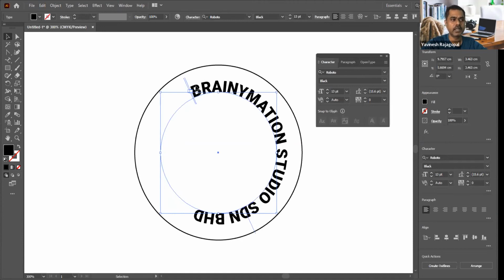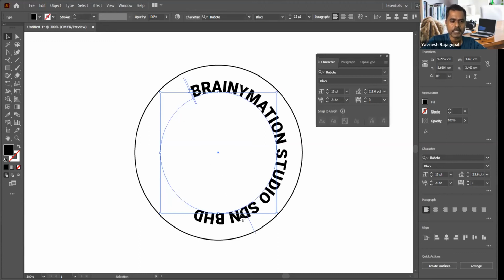You just have to click and drag. Whenever I bring my cursor near to that line, my cursor changes. There is another small arrow there. When I bring my cursor here, there is another small arrow, and here another arrow in the opposite direction.